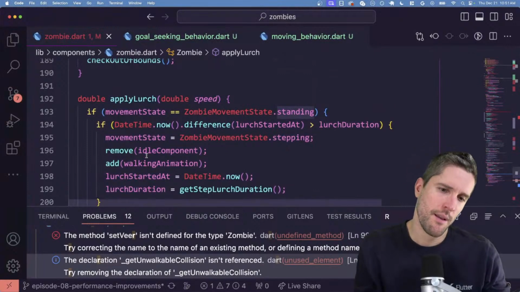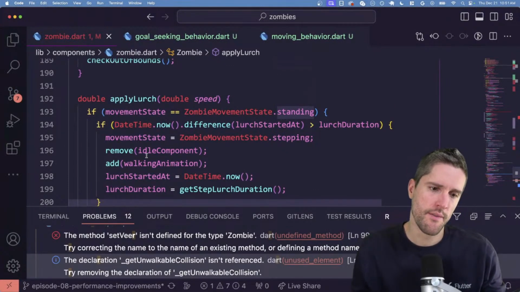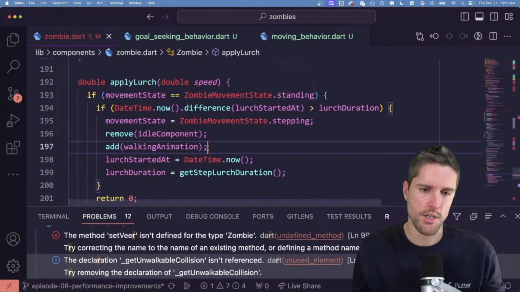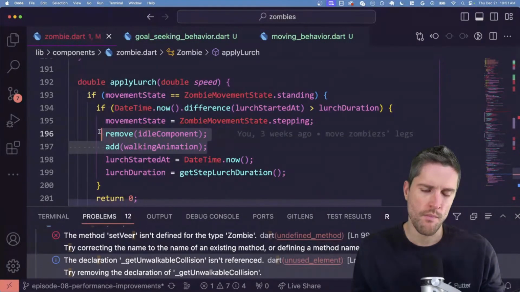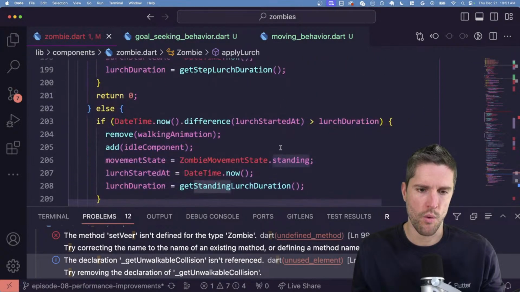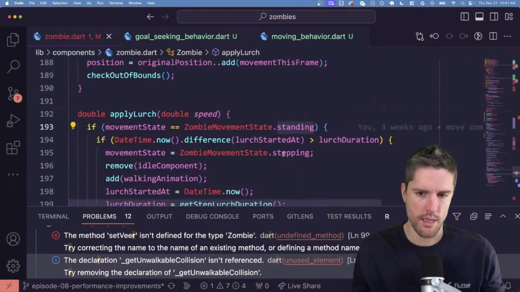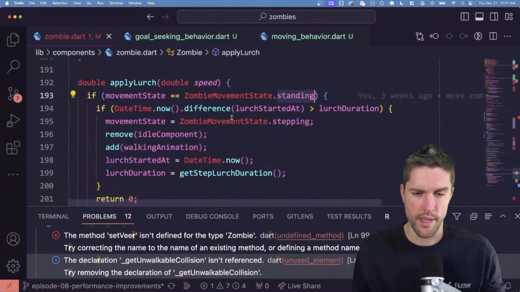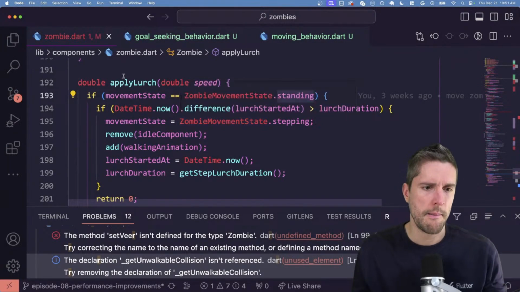Obviously we don't want to be toggling this animation. But basically what this is saying is that even within chasing, there's a substate of standing or stepping. I guess it makes sense that this would only be in the chasing mode. Also, wandering mode is for off-screen zombies, so we don't really care what they're doing. They don't need the extra logic.